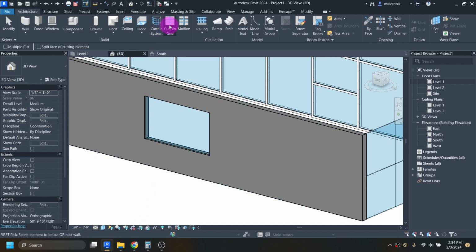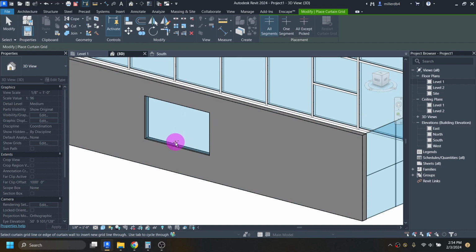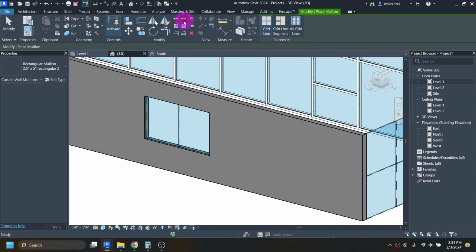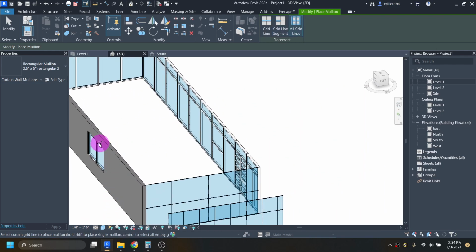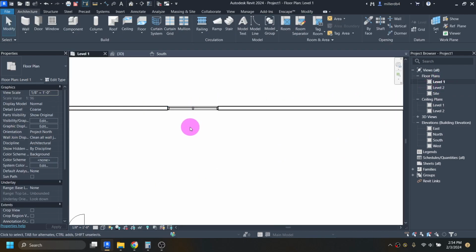This can also be pretty nice because if I wanted to, add a grid to it and like slice this in half, I definitely could. And if I hit escape a couple of times, I could still use like my mullion tool to add mullions to it. And so I might get like a window that looks a little bit better in my model. And in the floor plan too, that window looks just like a window would be symbolized. So I kind of like it as a different option in comparison to some of the styled windows that are in Revit.